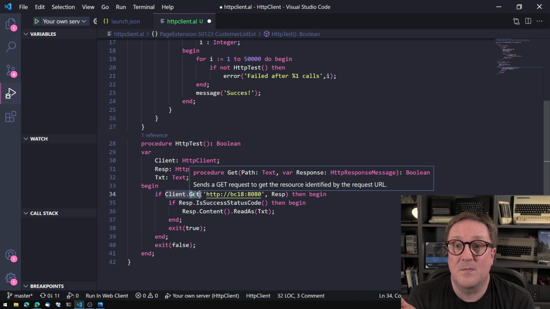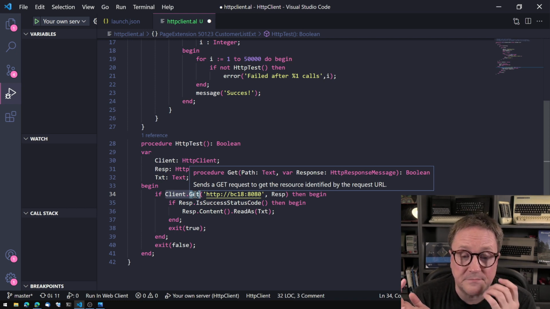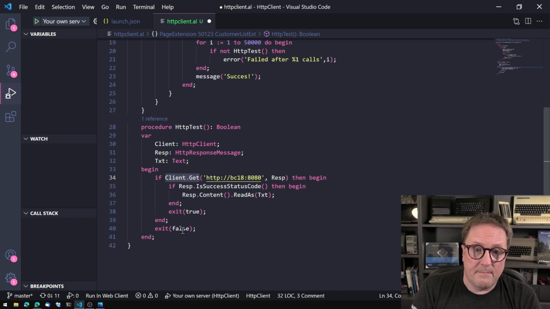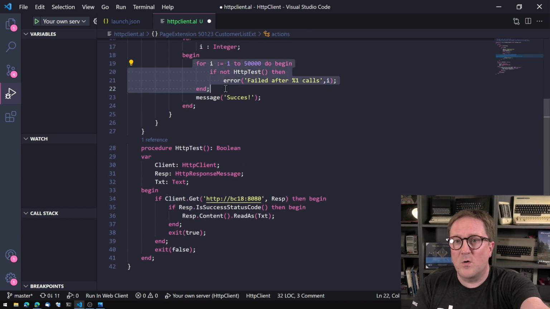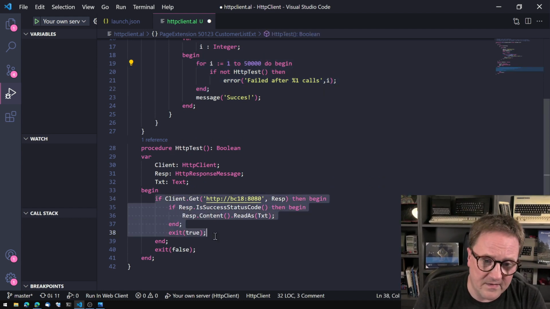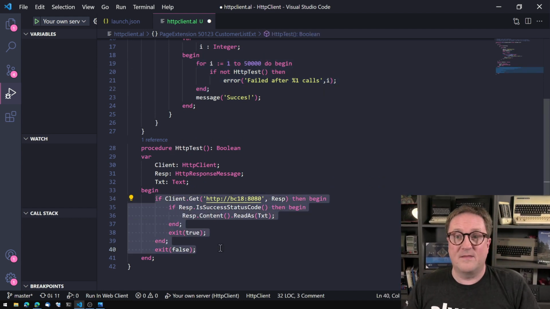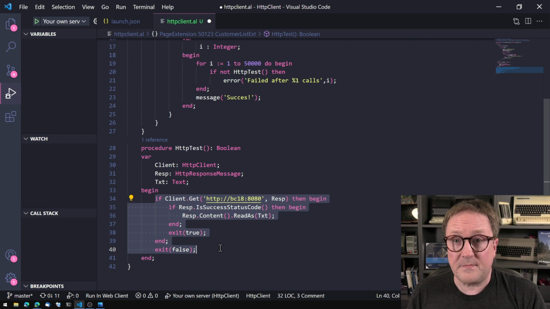HTTP client stopped working. If you think about this as records that we're copying, and this is the copy function, this is what we did. And very strange.